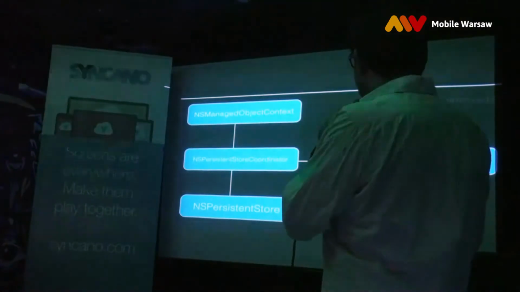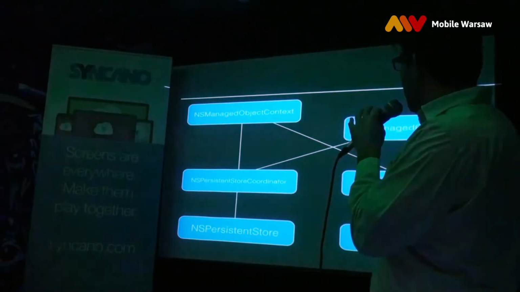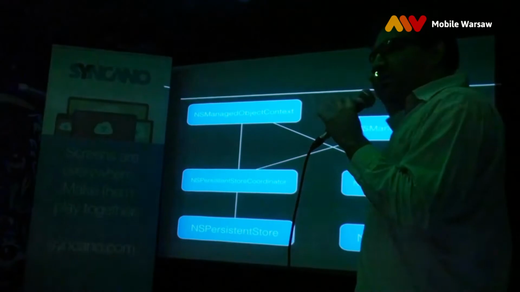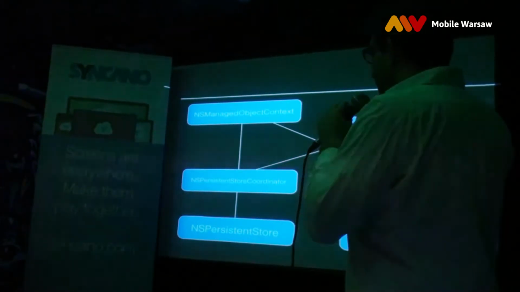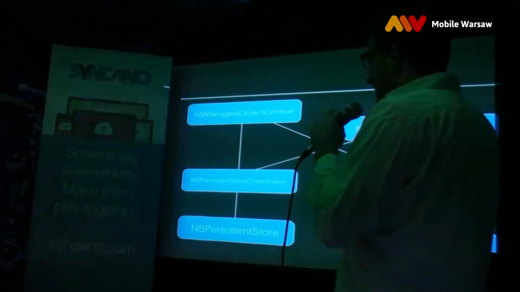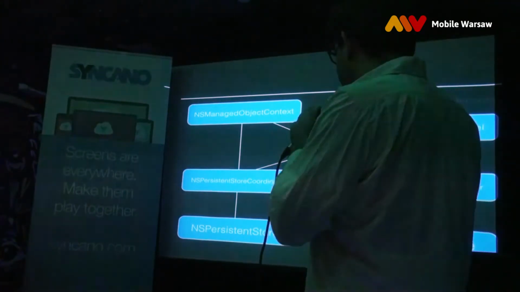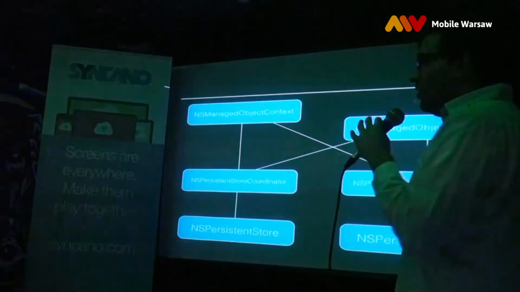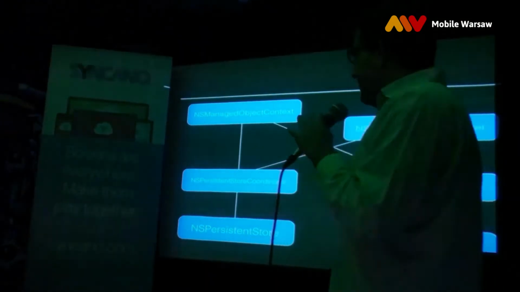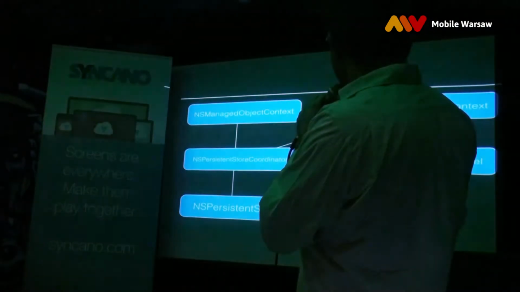So we also have, let's see, what's the magic one here? Oh, so this is also, I think a while ago there was a blog post saying that you could have really true concurrency for saving stuff in Core Data by having two persistent store coordinators and two persistent stores, each connected like this. There's a whole lot of lines in here, but this is another custom configuration that's totally possible. Let's see, what was the other one here? Whoops, I went too fast.